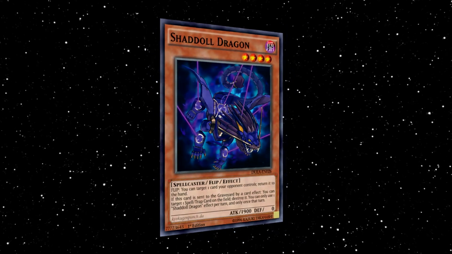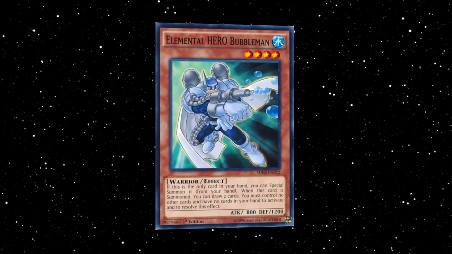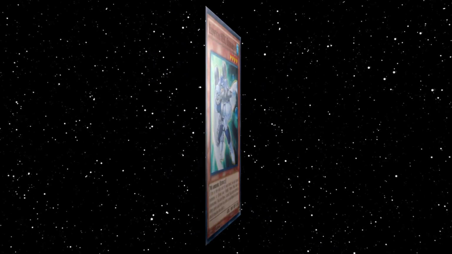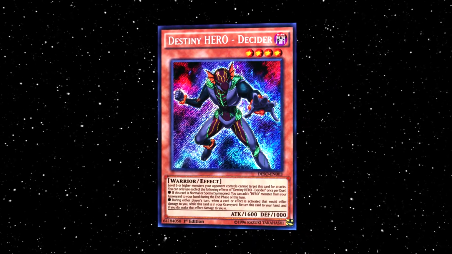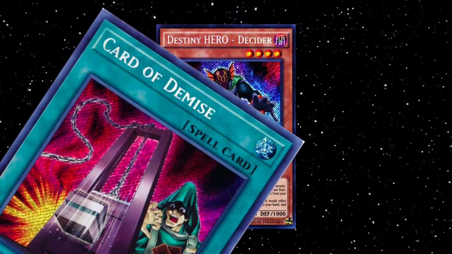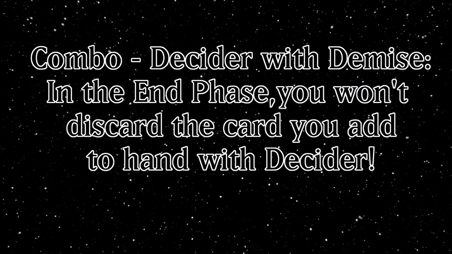To add to the Heroes that I've already mentioned, we're playing 1 Bubble Man, which is obviously amazing for rank 4s. It turns any of our search monsters like Stratos into a 1-card rank 4. We're also playing 1 Destiny Hero Decider. By normal summoning it, we can activate the effect, allowing us to add any Hero from our grave to our hand in the end phase.